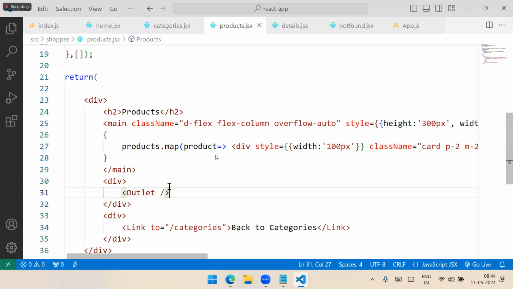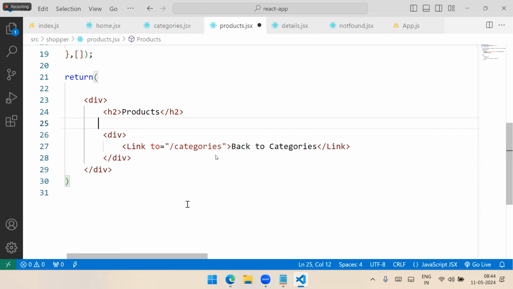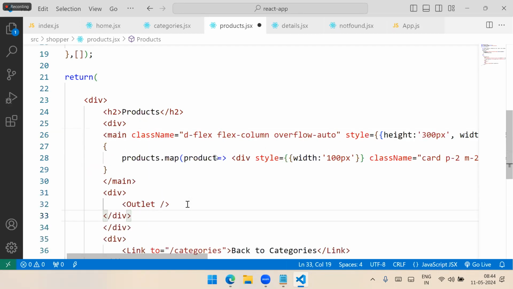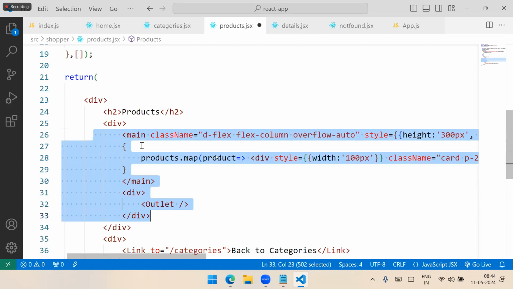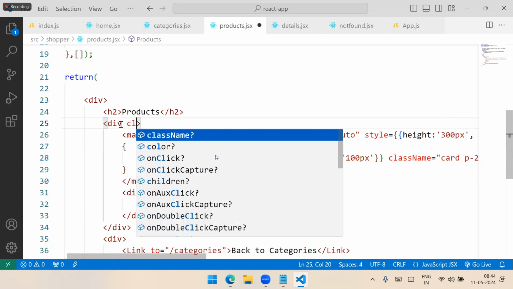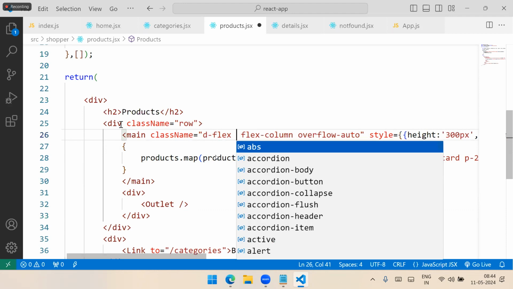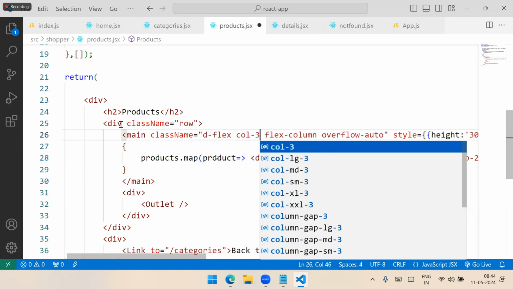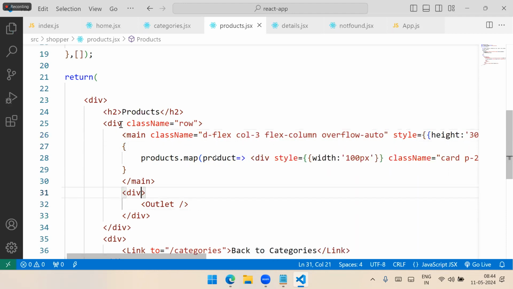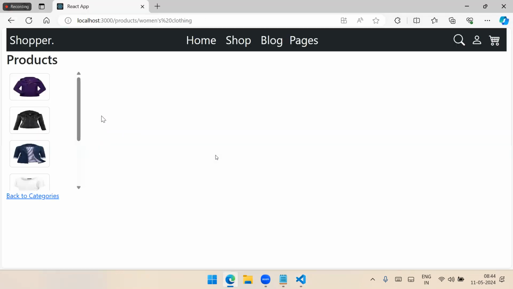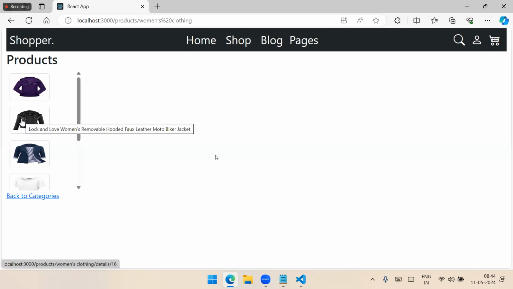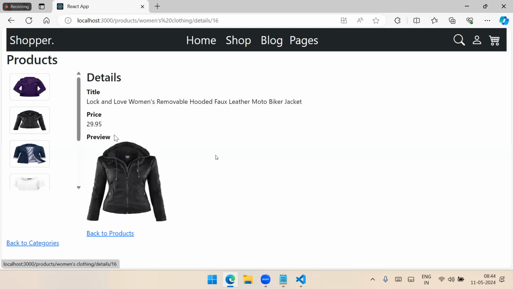But actually, we have to keep these two in a div, and we will put this class as row, this class as col-3, and this class as col-9. That means now the result should come: you click on this one, it is going to get the detail and show here.